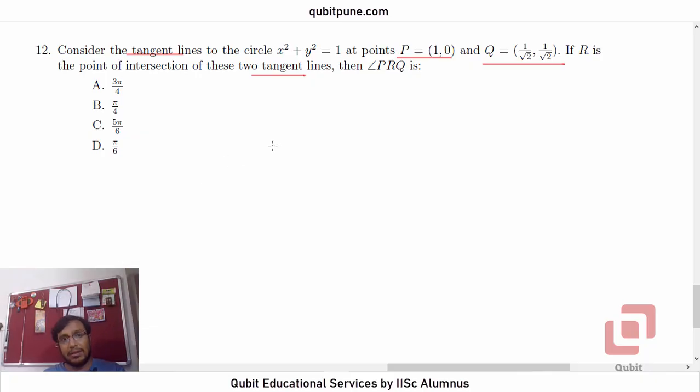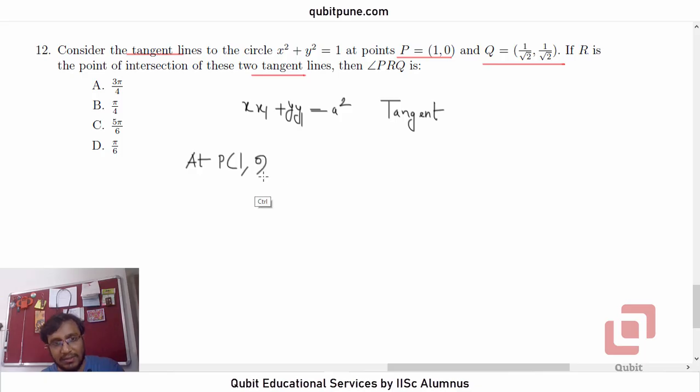Okay. Now we all know that if our circle has its center at the origin, then the equation of the tangent is x x1 plus y y1 equal to a squared, where a is the radius of the circle and x1 and y1 are the coordinates of the point where the tangent is being drawn. Correct? So the tangent at P, which lies on the x-axis, we know already that it is going to be the line x equal to 1. But we can still look at it by using the formula: x into x coordinate plus y into y coordinate equal to square of the radius. So x equal to 1, a line parallel to the y-axis through 1, 0.